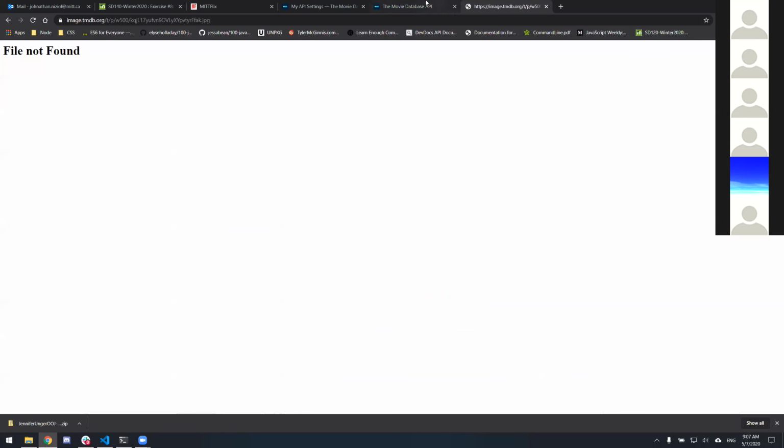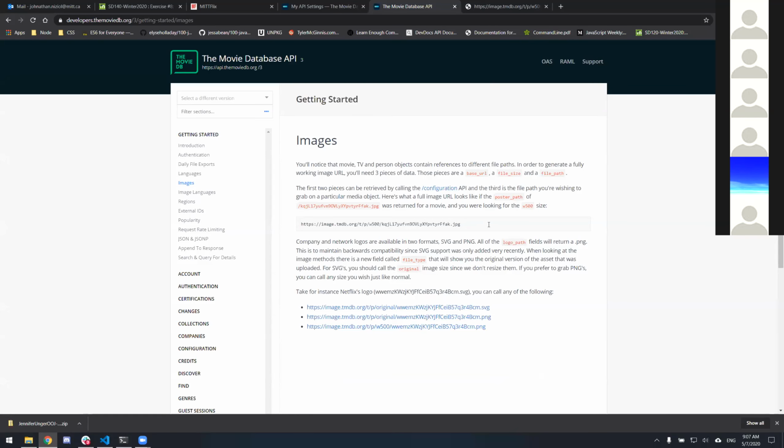You can ask for different sizes. So they give you this image file name, and as long as you know the prefix to that, the file path, you'll be able to get it. And you're allowed to modify the file path to pick a different size poster. So if you don't like the backdrop size of 500 pixels, you can do a 200 pixel one. You can do a 1,000 pixel one. You can modify that. So that's one of their special things.